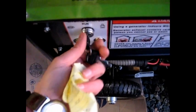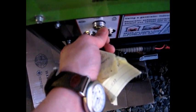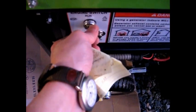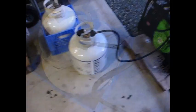I'm a little crooked here today. Press the purge. Let's try it again. Maybe there's not enough propane in the tank. Yeah, the tank, I think, is empty. So I'm just going to go get another propane tank and try it.